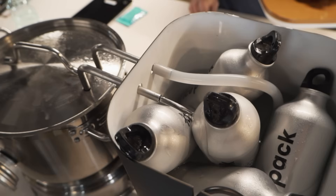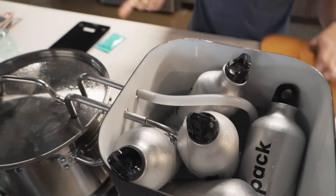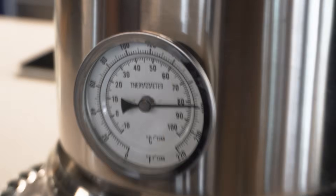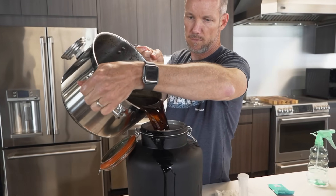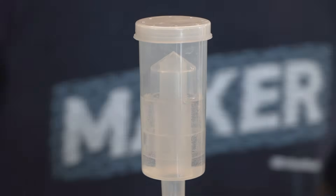They want to focus on reusability and eliminating waste — no pods, a reusable nylon bag for the mash and steeping process, and the ice packs are reused as well, so you're not going and buying bags of ice and throwing away plastic. The direction with this is: the kit has everything you need, it minimizes waste, and it allows you to be a part of the brewing process. You're not buying proprietary kits where you're not learning exactly how things work — they want you to become the craft brewer.